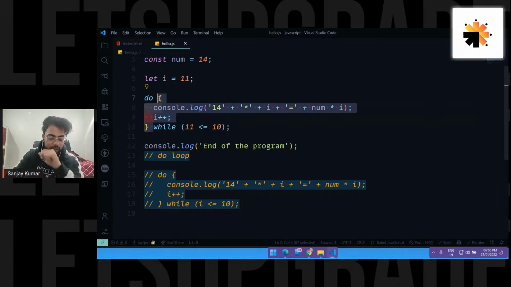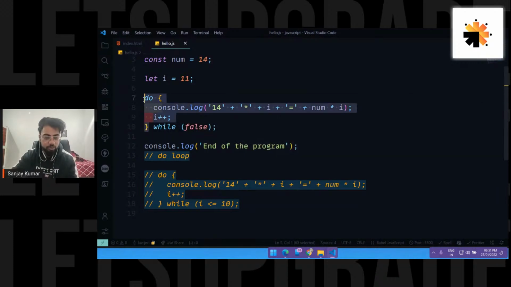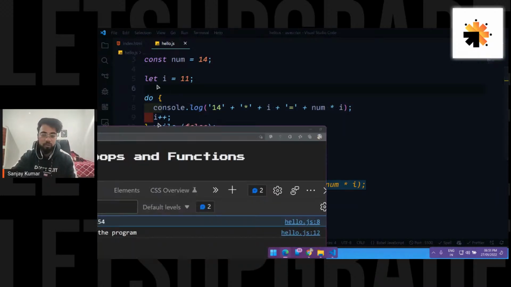So first it's going to execute this part of the code, and after that it's going to check the condition. That's why even if I write false here, this code is going to be executed once, no matter what happens.